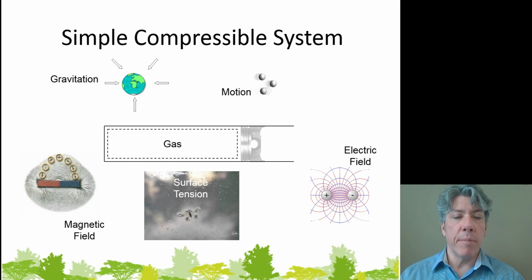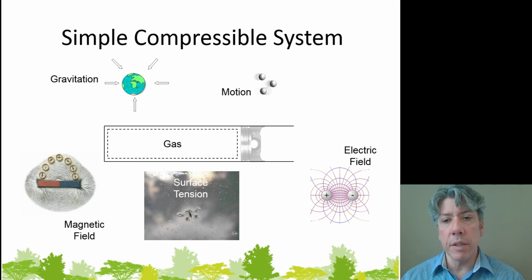Now we need to talk a little bit more about systems. There are so-called simple compressible systems. In real systems, there are a lot of effects, a lot of things that change the system, some more and some less. But we're going to neglect a lot of the minor effects on systems. For example, if you think about your car going down the road and you turn a corner, that motion will certainly affect the gases inside of the piston cylinder device, inside of your engine. But does it affect those gases to a large extent?